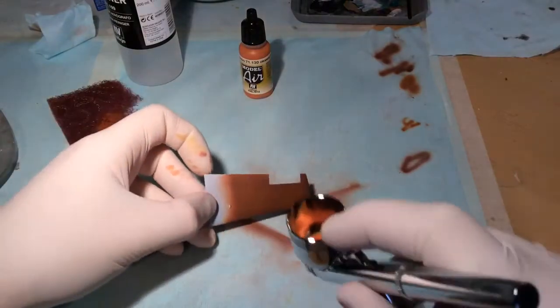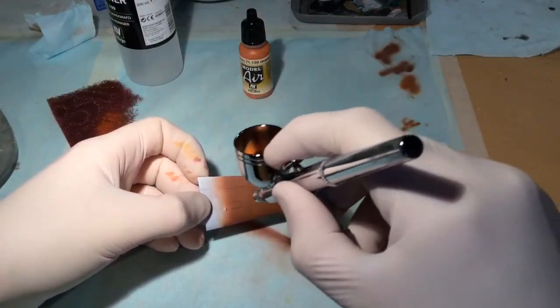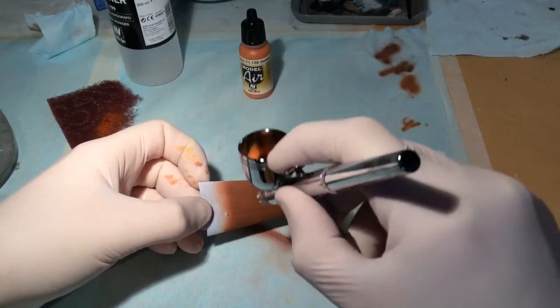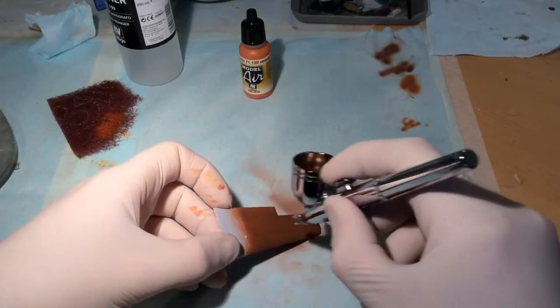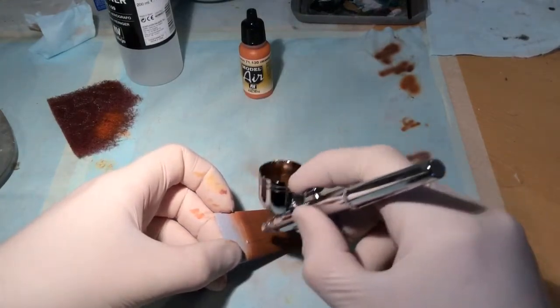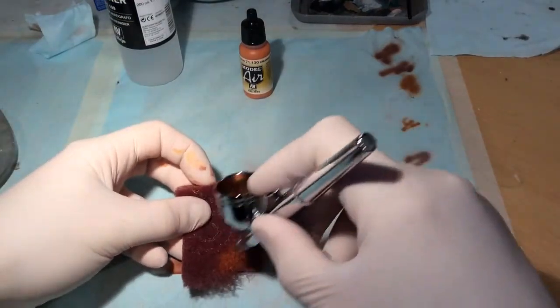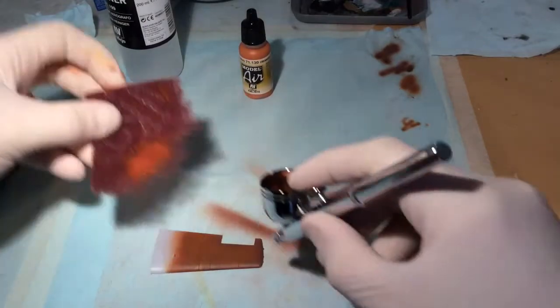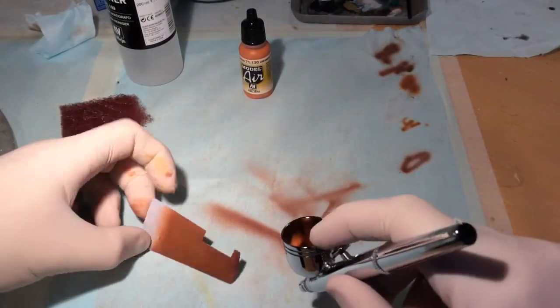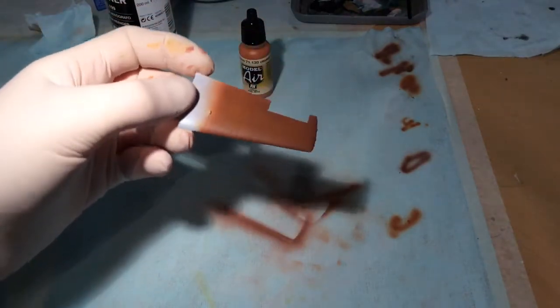The Scotch-Brite almost disperses the paint as it goes through it, so it's not a constant stream, it's flecks, speckles, creates a nice peeling rust effect. Right, so I'm happy with how it's turned out, and now on to the next step.